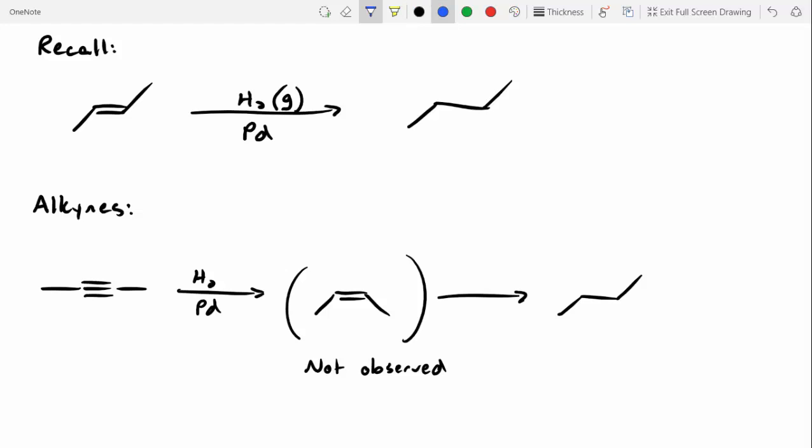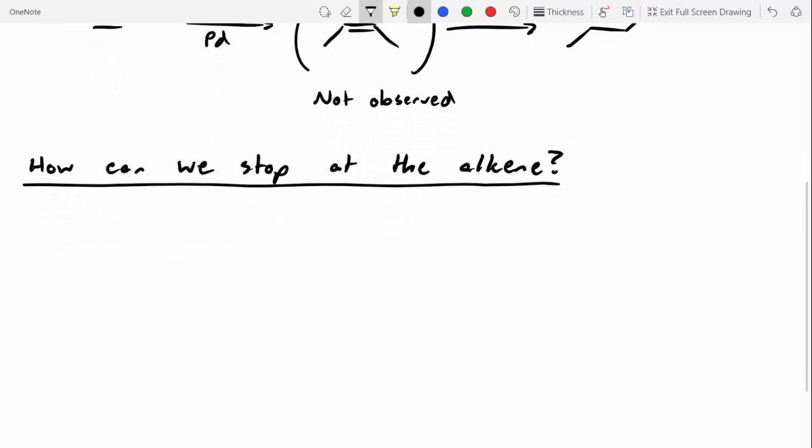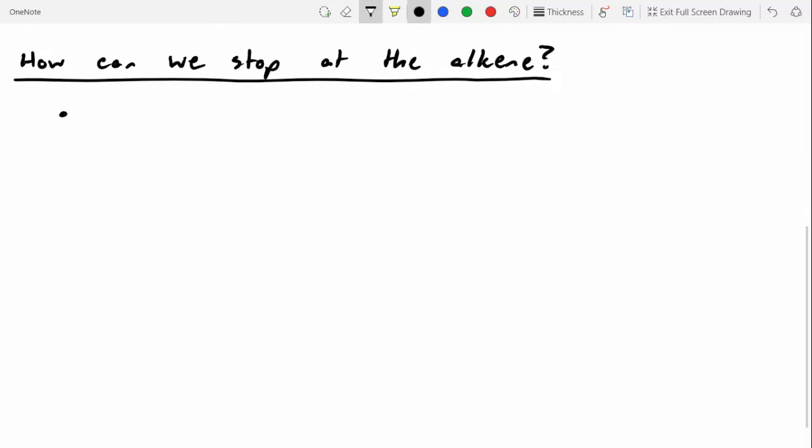So let's make a little note. And the question is, well, what if we want to observe the alkene and not go directly to the alkane? So how can we stop at the alkene? So that means that it's no trans alkynes and no alkene? Yeah. It goes straight from the alkyne to the alkane. It's too hard to control and get it to stop at an alkene, whether or not that's cis or trans. So is there like an alkene transition state? Or it just... In this case, it's not that it doesn't go through an alkene. It's just so uncontrollable, it would be impossible to isolate the alkene in any appreciable amount.